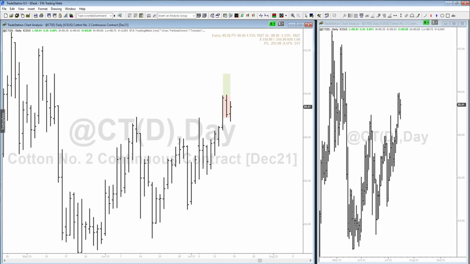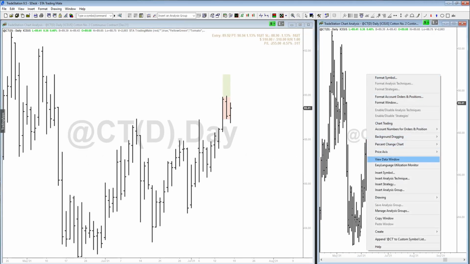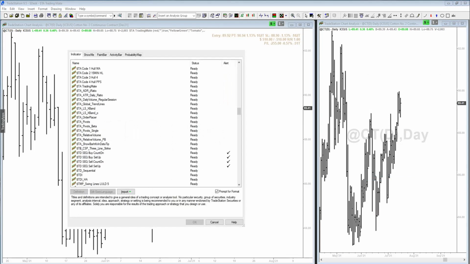The trade setups can also be replicated across multiple charts. So what you need to do in order to get that is activate the indicator on another chart.